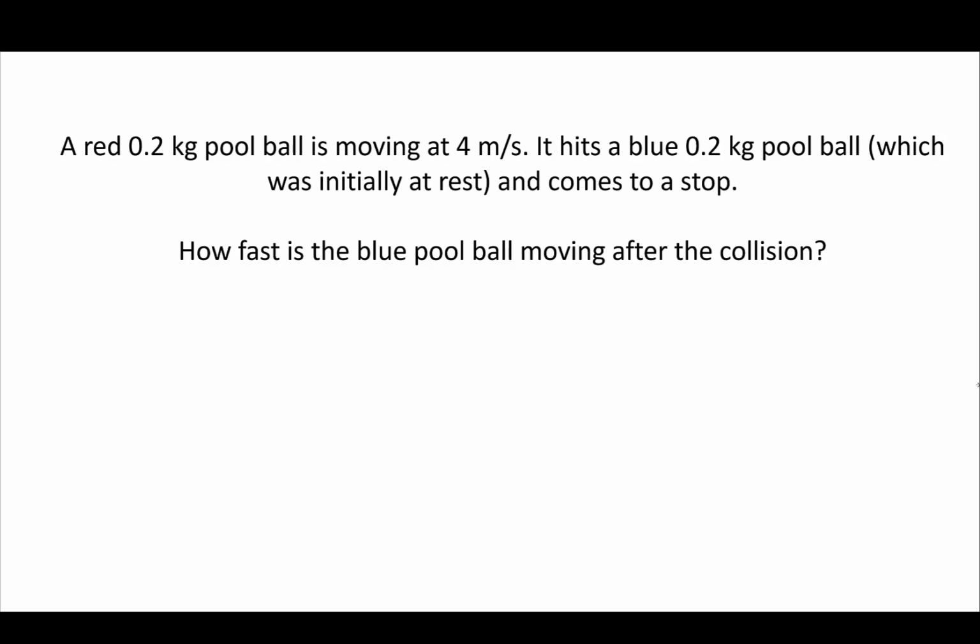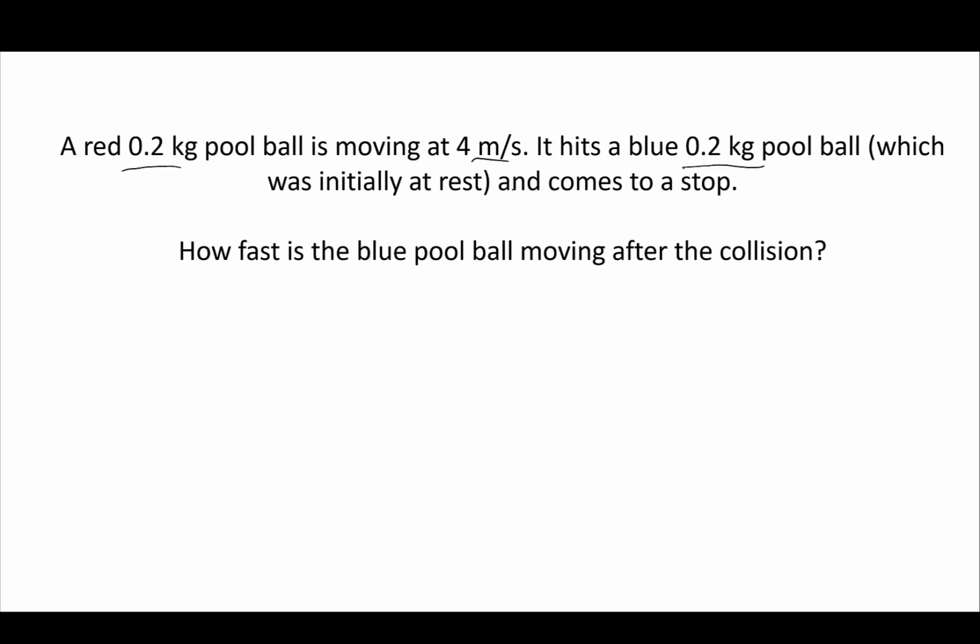I have 5 examples for you. Here's number 1. You have 2 pool balls. There's a red pool ball, it's 0.2 kilograms, and it is initially moving at 4 meters per second. It hits a blue 0.2 kilogram pool ball, which is initially at rest, and comes to a stop. So how fast is the blue pool ball moving after this collision? You have 2 balls, they hit each other, they bounce.